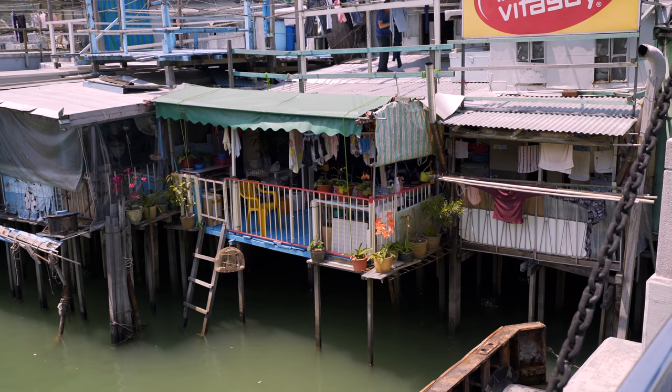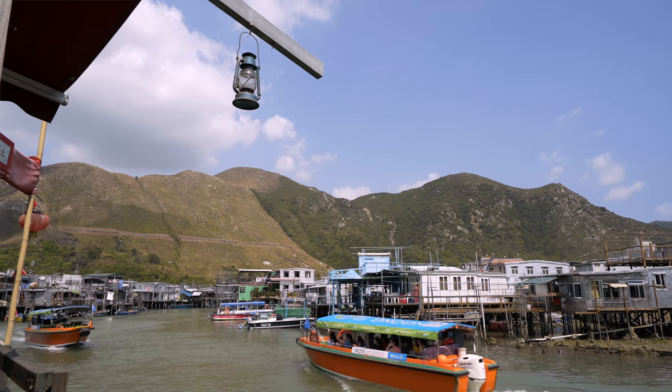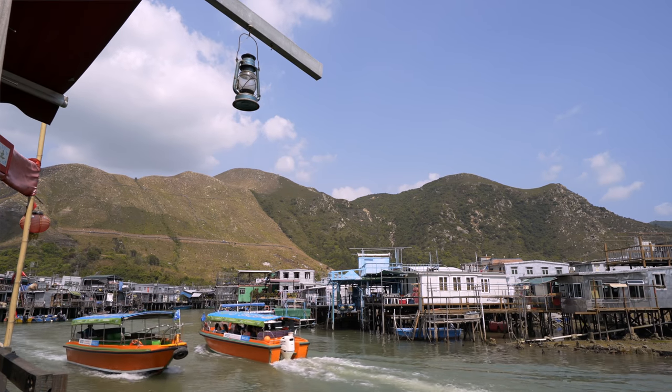There's a cafe here — without it, if you escape the city and come to Tai O, you'd see residents with their own balconies and wish you could chill out there. Well, you can with this cafe. It's just obvious to have a cafe at the balcony looking at the waterway. It's not exactly a canal, not a river — just all those houses built around on the sea.